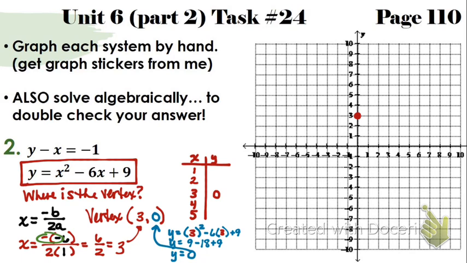If we put 1 in the place of x, first thing I need to do is square it. What's 1 squared? 1. And then I'm going to do 6 times 1. 6. So I do 1 minus 6. What's 1 minus 6? 5. Positive or negative? Negative. Negative 5 plus 9. Positive 4. So that means I have a point at 1, 4, because when we put 1 in, we got 4 back. So 1, 4. I put this in the wrong spot. That's supposed to be at 3, 0, not 0, 3.